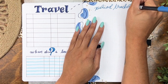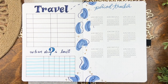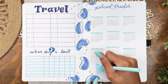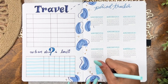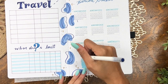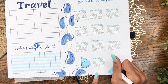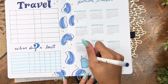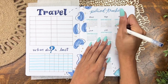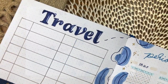Moving on to my period tracker — pretty self-explanatory. I'm using those calendar stickers once again because they've spoiled me. Down at the bottom I'm doodling in a couple of menstrual cups — this is tracker number three with cup doodles and they just keep getting better, which is also hilarious. I'm adding some washi tape and then fixing that header — same thing: navy paper, gold pen, and fixed.